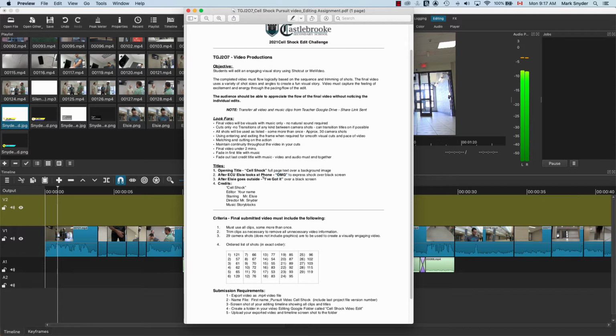Okay, and then the final one that plays during the video is where he comes outside the doors and he goes, "I've got it." After he says it on screen, "I've got it." We don't hear it, and then we cut to the title where he says, "I've got it." Now this one has to be exactly this because otherwise it won't make sense. Okay, the OMG you can change to something else. Even the title, if you want to call it something else, if you've got a creative name, you can change that, but don't change "I've got it."